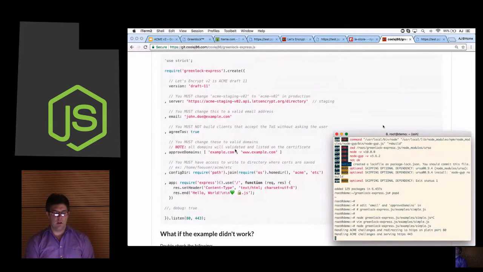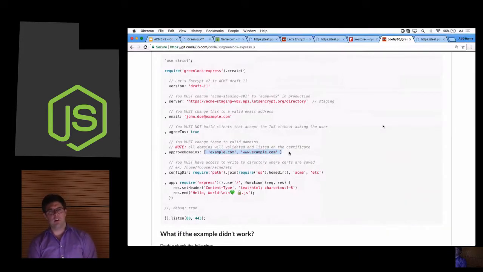Yes. So this, in the stupid simple example, which I tell people not to use, but we all want examples that are one-liners, right? This list is the only allowed domain. So if I provide an array, then it's going to grab all of them that are in that list all at once, and every time it renews, it's going to renew the entire list.